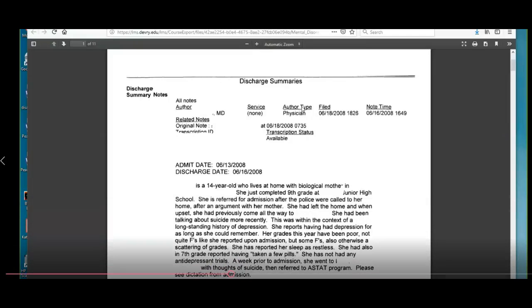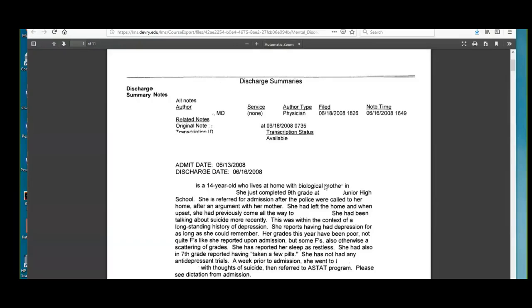The case, the mental health coding case, since that's one of the chapters we're doing. I just pulled up that one. So again, like I said in the video last night, I recommend that you read the discharge summary first. It's an overview of what happened to the patient while they were in the hospital.